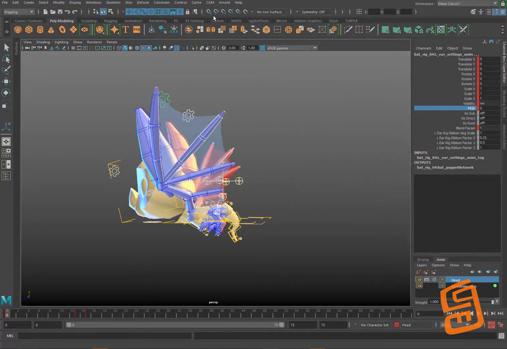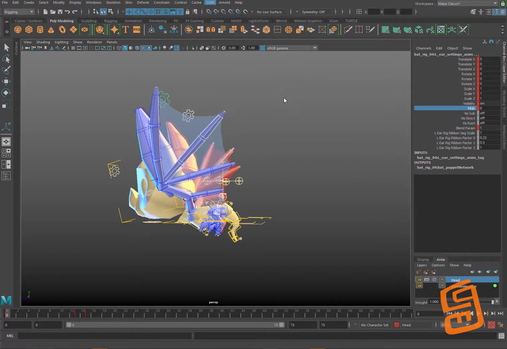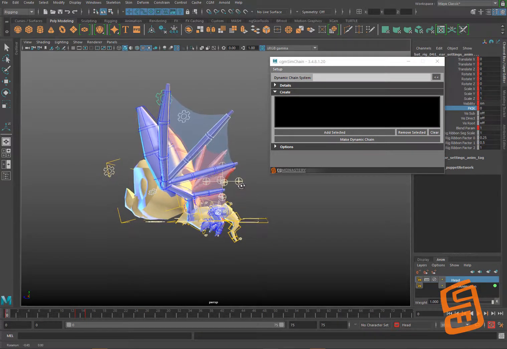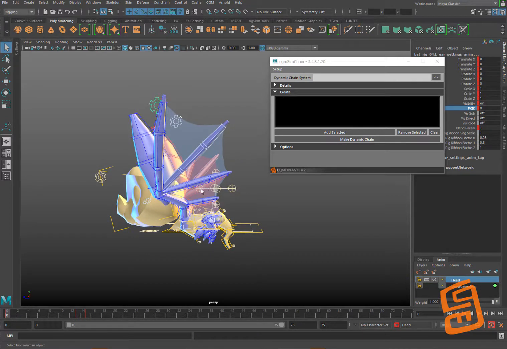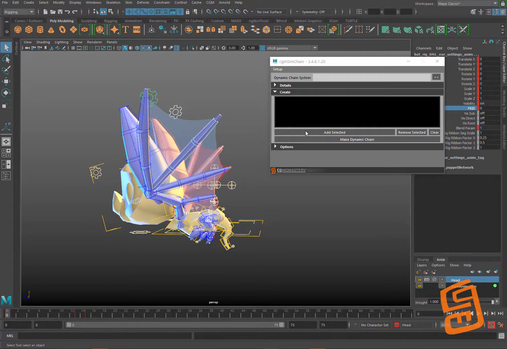So I'm going to go to, where did I put sim chain? There it is. Okay, so one thing to note is that Maya's dynamics are kind of buggy, and so you'll want to make sure you save before and after you do stuff. We use Maya's native dynamics, but again, they wig out sometimes. But we're going to do the tail first.